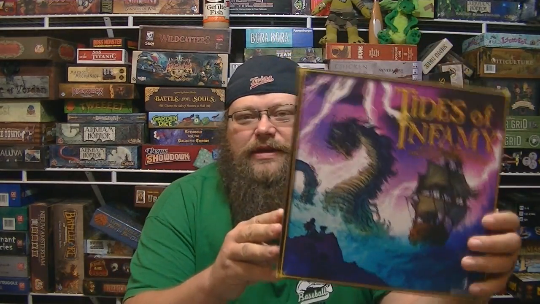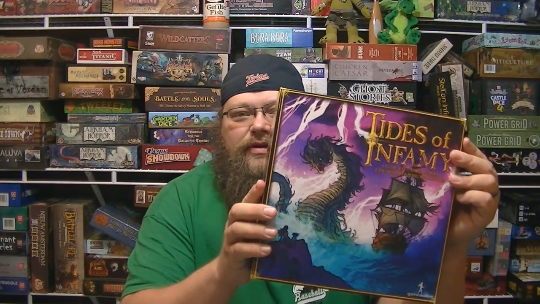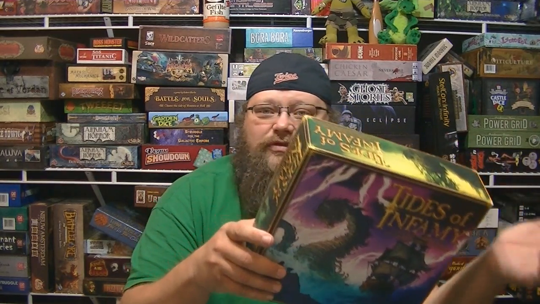Here to talk to you about a game called Tides of Infamy. Now, Tides of Infamy is, as you've probably guessed from the ship over here, the giant sea serpent and whatever on the front cover, plus these cool lightning bolts coming down. This is a nautical themed game, but more importantly, it's a nautical themed pirate game. And I love the pirate theme. I love the pirate games. One of my favorite games, and will always be one of my favorite games, is Merchants and Marauders.